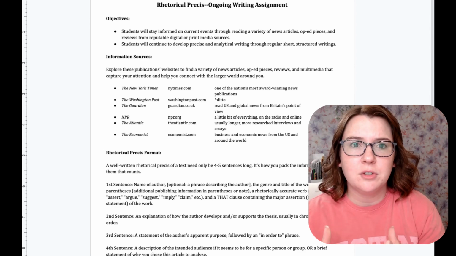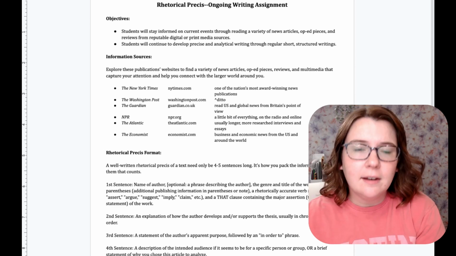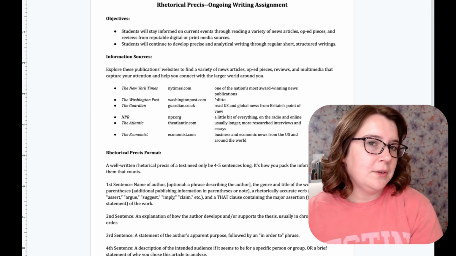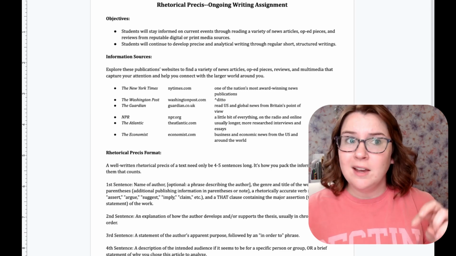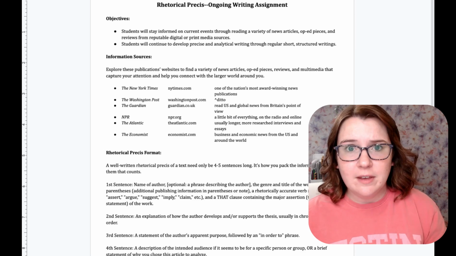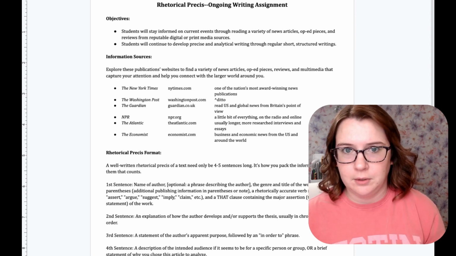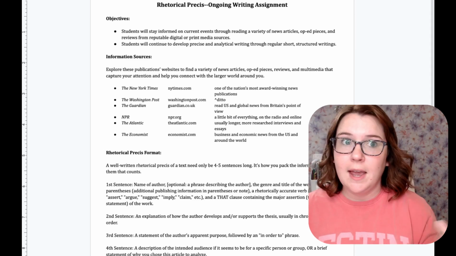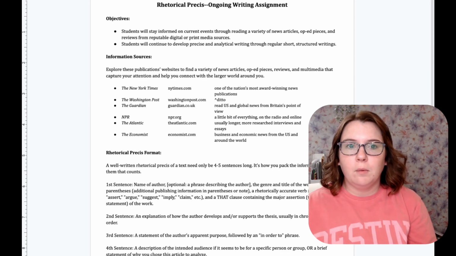And they're also super easy to grade because they're so formulaic. That's intentional. And then what happens when you move into rhetorical analysis essays is you'll see that the first 2 sentences of this, basically, if they can do this on a text cold every week, they can do this on any rhetorical analysis prompt that you give to them and essentially write their thesis statement or their introduction to the essay. So let's break it down.